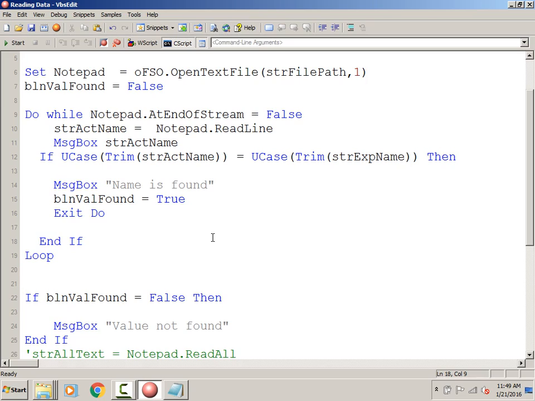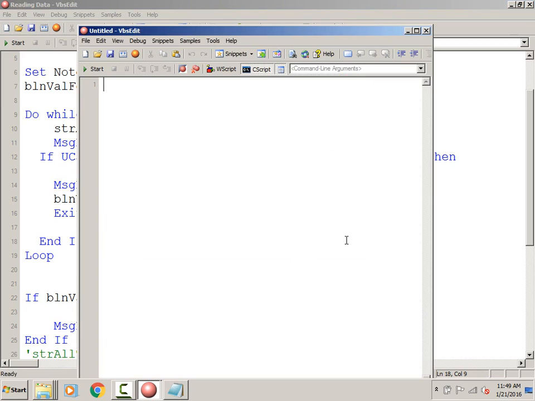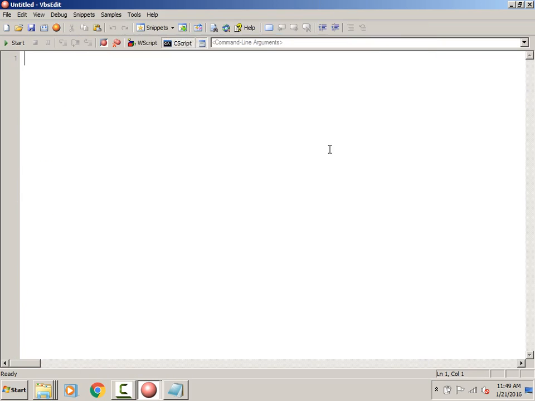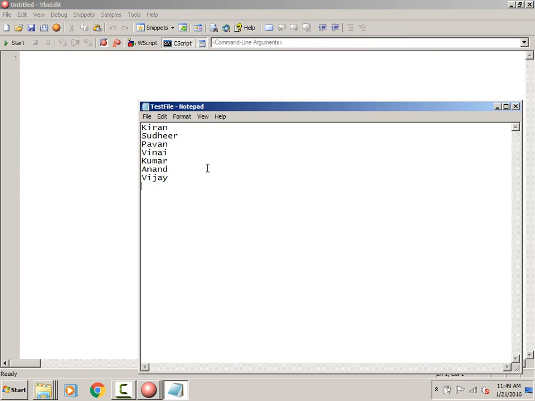Okay, so let's take some more examples here. I have some text this time. I'll say this is an example for VBScript.